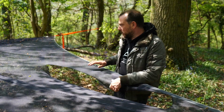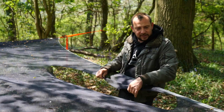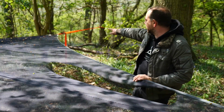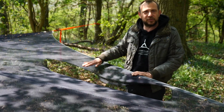So this is probably 3 or 4 years old. It's been up in the sun for a couple of seasons, or like 3 seasons, and there's no hope of saving this one. If it gets too much bigger than this, I would suggest you just cut this triangle bit of fabric out, leaving the 2 good ones, and make sure that nobody falls through this one again.